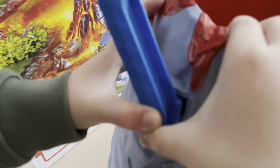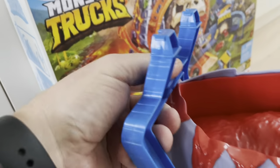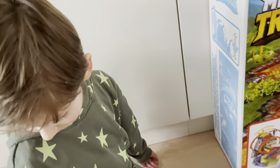Let's see. We'll turn it around. And now push both hands. Thumb, push. Push hard. I can't do it. Okay. Let me try it. Oh, that's in and it's snug, right? How do I do this part? Let's find out what's next. That was a good job.